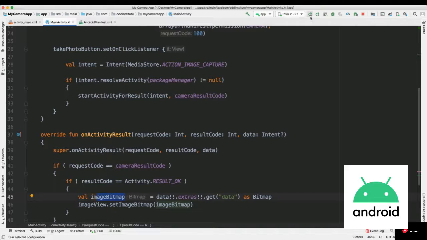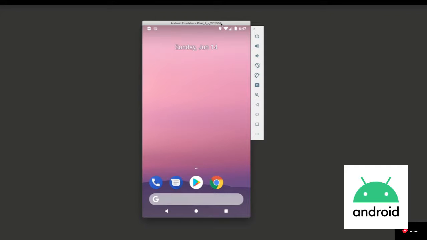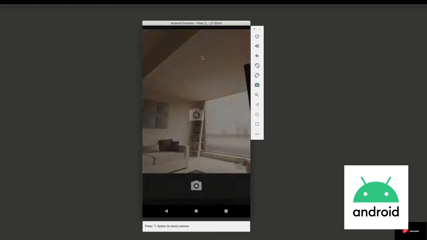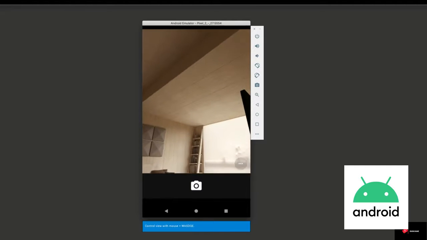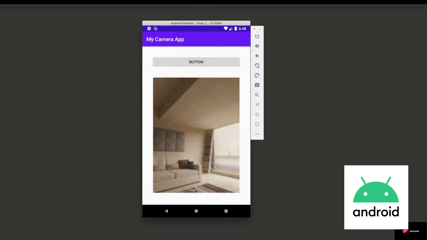It is going to pop up once again, and once it shows up, obviously it is not going to ask me for the permission anymore because we already have granted the permission. But in here, I'm going to go ahead and say, let's take a photo of this corner. And once the photo was taken, I'm going to hit the OK button. And when we come back, we see that image.